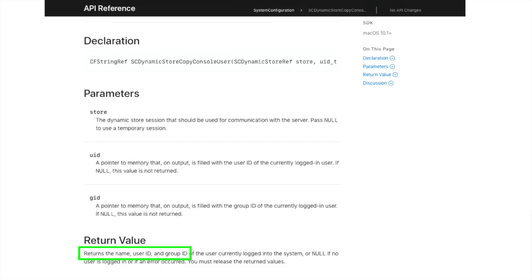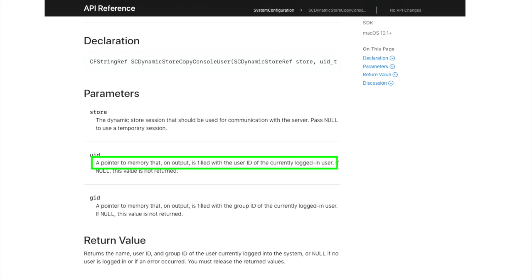Well, as it turns out, this is a C function. C does not have the concept of returning multiple values from a function. It can return one thing. So it's a very common pattern that these functions might cheat if they need to return multiple things. And the way they do it is that some of the parameters that you pass to the function aren't actually values.